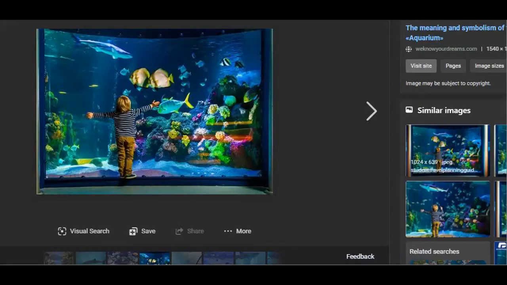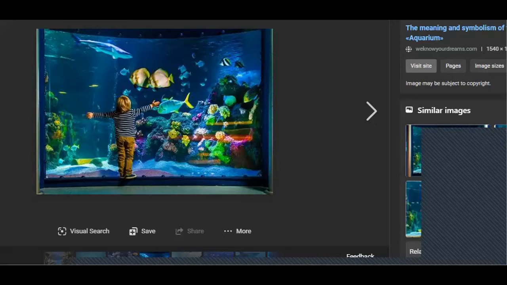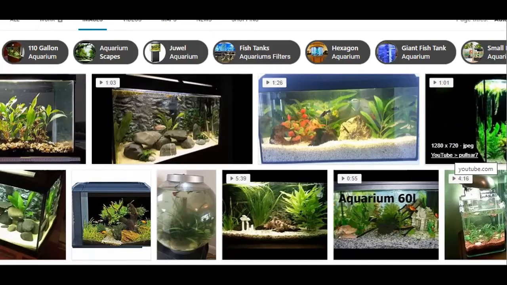Okay, so I have a question for you. This is an aquarium that this boy is at. This is huge, so it actually might hold more. People have smaller versions of aquariums in their homes. I'll show you what that smaller version looks like. So here's an aquarium that somebody actually has at their house. So not this fishbowl, but they're bigger. Sometimes they hold iguanas or other animals like that.